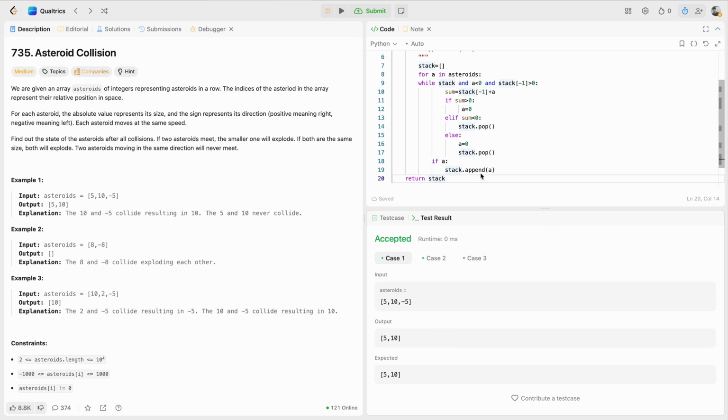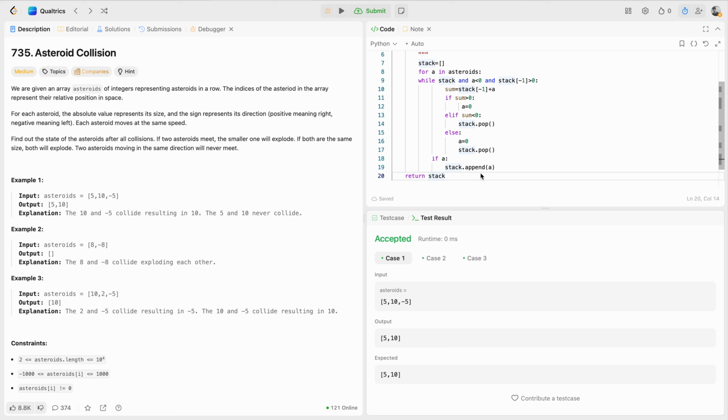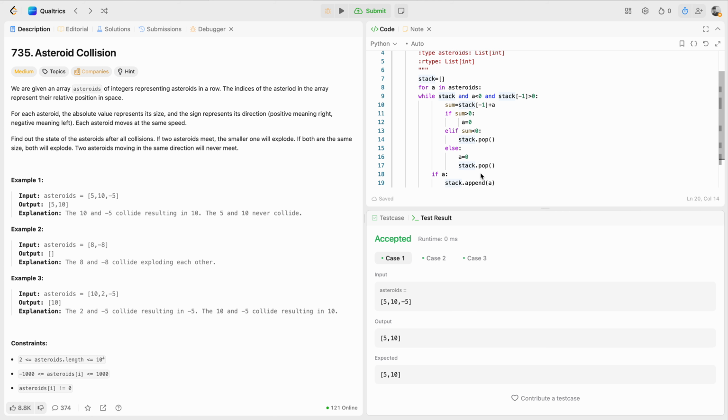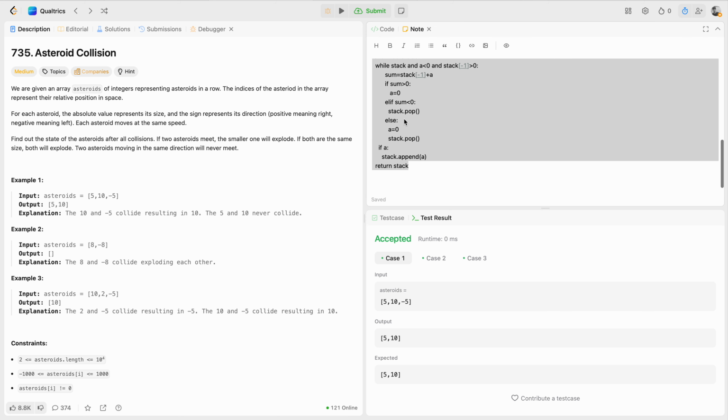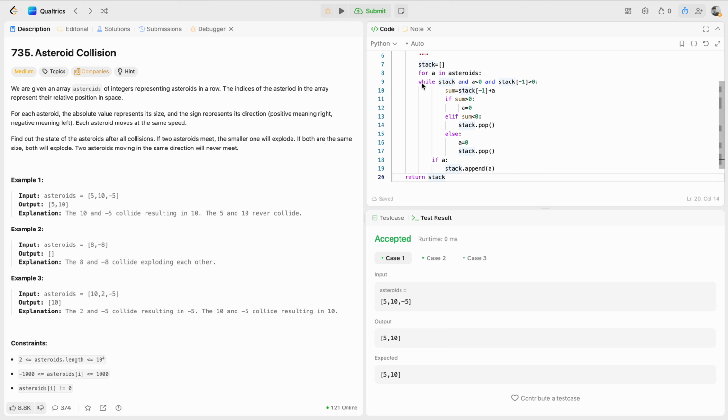result. This is a very simple problem. The main concept is you need to make sure that you understand this thing and you apply this loop. And this loop is very important.